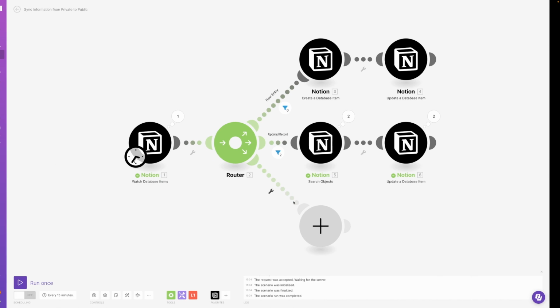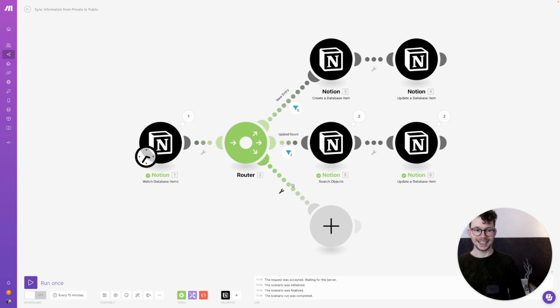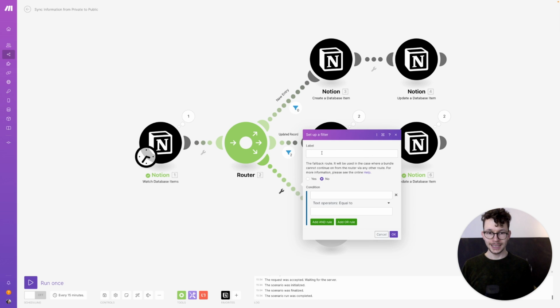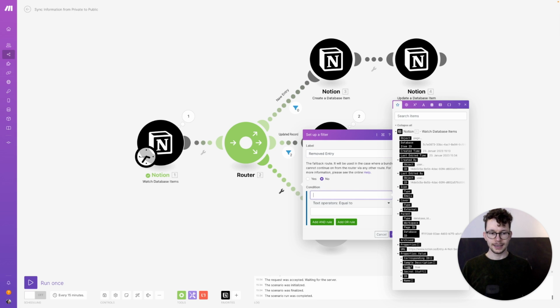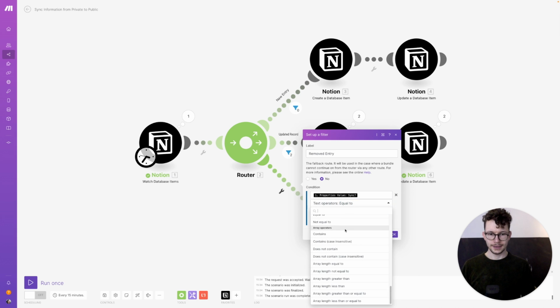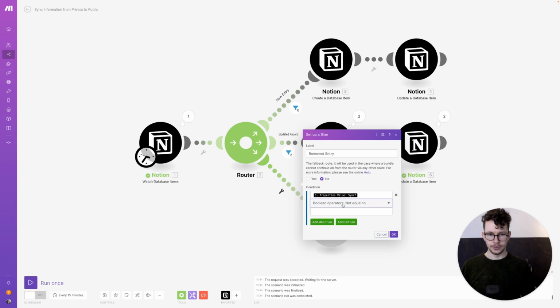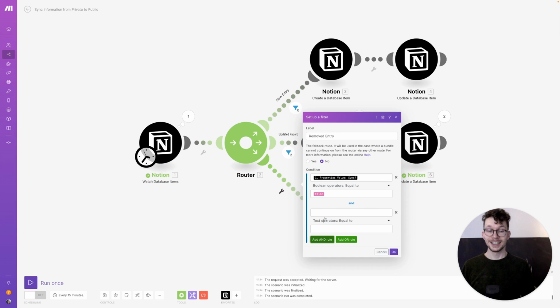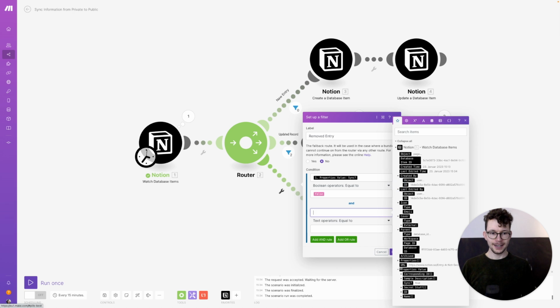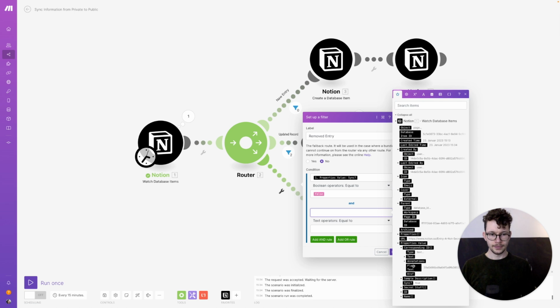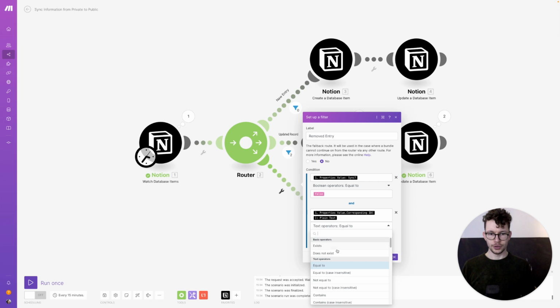How do we do that? Well, with our third one. And again, let's set up the filter first. And this time, removed entry. We have, again, two conditions. The first condition is that sync is set to false now. Let's make it easier: equal to, and then false. That's the first condition. And the second condition is that it was synced before. And remember, when is that the case? Well, that's the case if we have a corresponding ID. So we take the corresponding ID and this one should exist.